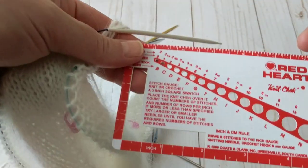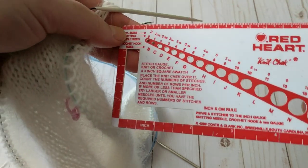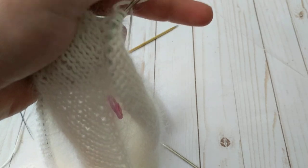This tool is very nice. I think I bought this. Yeah, I paid for this. It's plastic. It's not free. Nothing is free in this country, believe it or not.